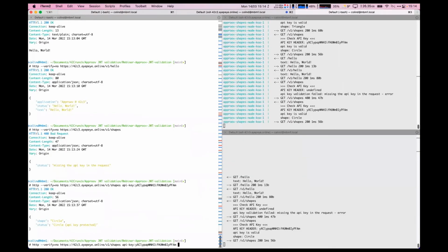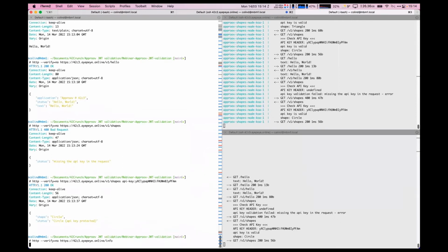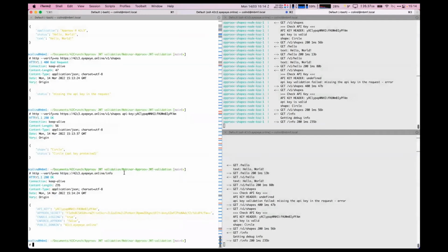We're going to show you another one now. While we're digging around on this API, there's a number of ways we can do this, we discover there's another endpoint called info. Now, what's happened here is our developers, while they were building and debugging this application, have exposed an additional endpoint, which they were using for development purposes. That just dumps out some useful information, things like the host name and whether Approov is enforced. But unfortunately, it's leaking some confidential information as well.